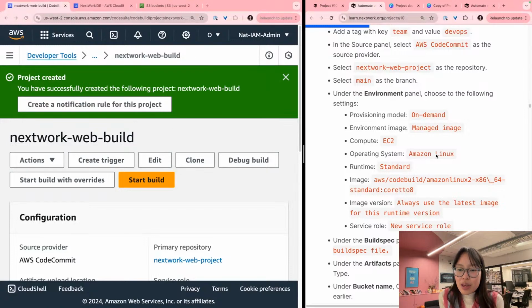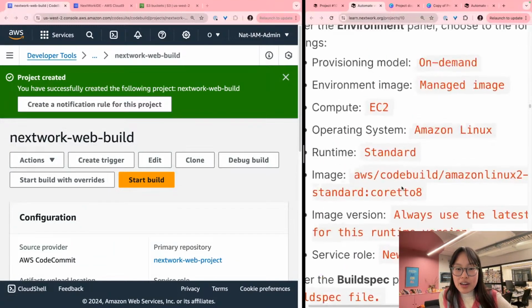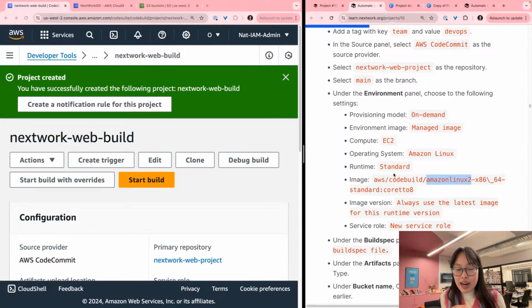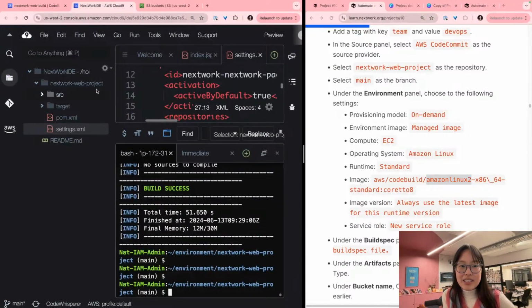And I think why we use Amazon Linux in this case, first, it is a really, really great safe default to use. Second, we also used an Amazon Linux 2 image to set up our Nextwork IDE over here. So we also just wanted to keep things consistent by making sure that we're always choosing Amazon Linux as our image. But I don't think the operating system definitely always has to be Amazon Linux. It is more that this is just the default that we are choosing, to make sure everything is very, very consistent throughout our project.